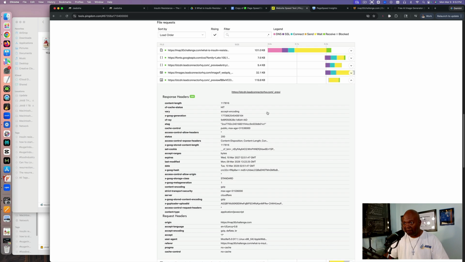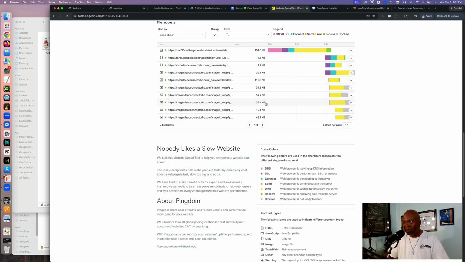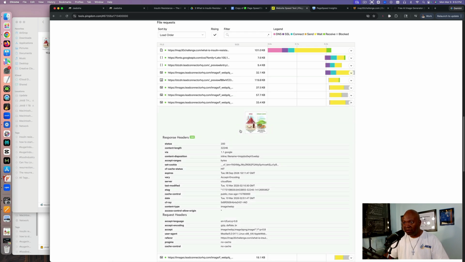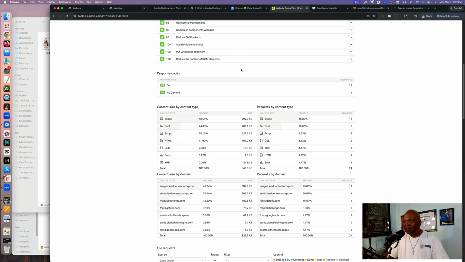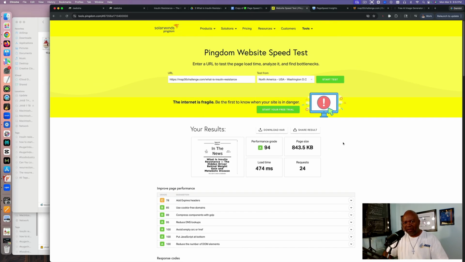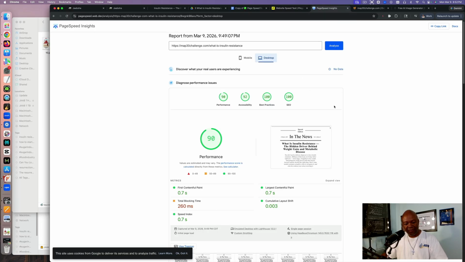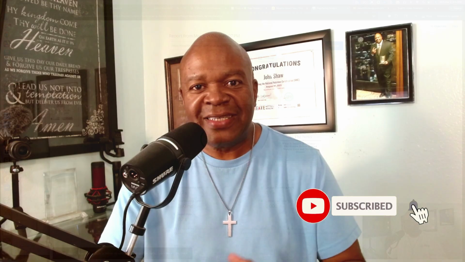And then it'll actually show you which ones, like your biggest images. And some of it is stuff in the background. Like this is in the background that you can do there. But like this one here, it'll tell you that image is 33 kilobytes. But yeah, there it is. So there you have it. This is how you SEO optimize a page and get it to score perfect scores. An hour and 53 minutes. So there you have it.